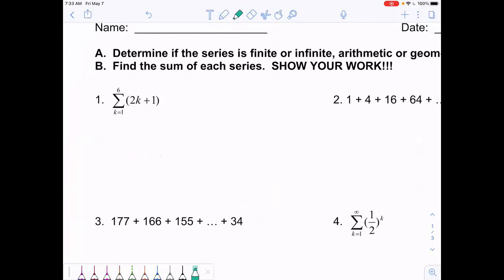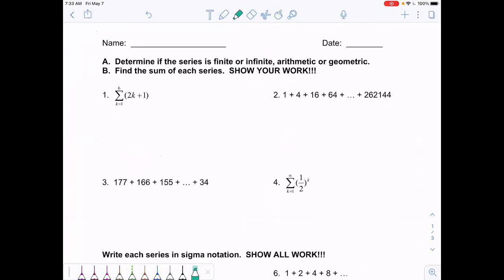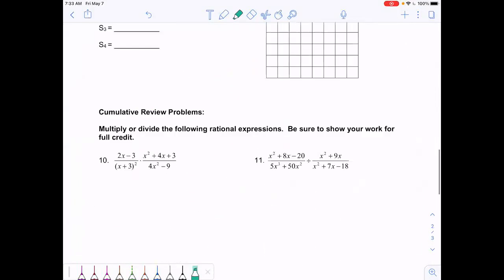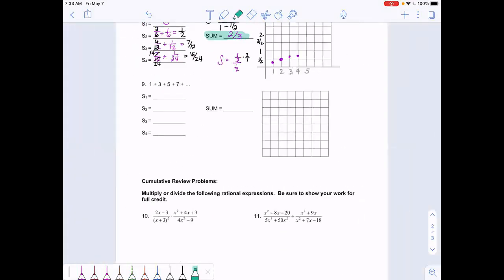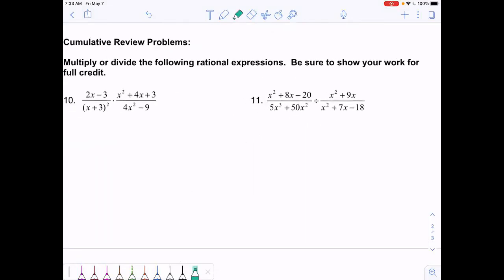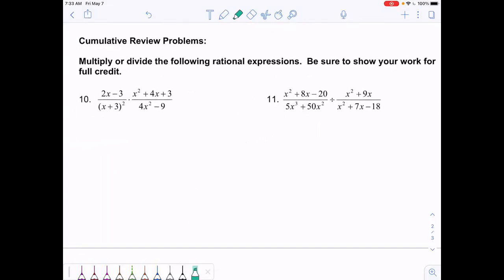Other questions? All right, Alyssa, you said 11, right? Yeah. Okay, so after you get past number 9, the next problems on here started a cumulative review. And the 10 and 11 here wanted you to multiply or divide. And in order to multiply or divide, the first thing that you need to do is factor. So the problem must be in factored form in order to actually multiply and divide and simplify.